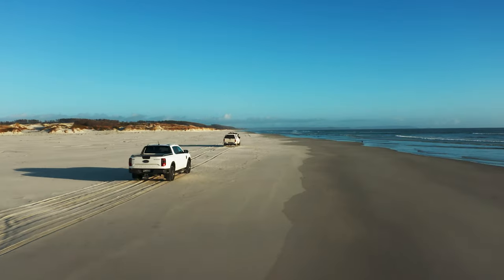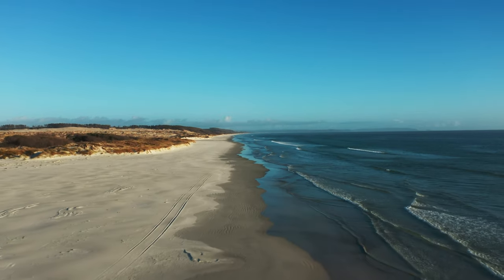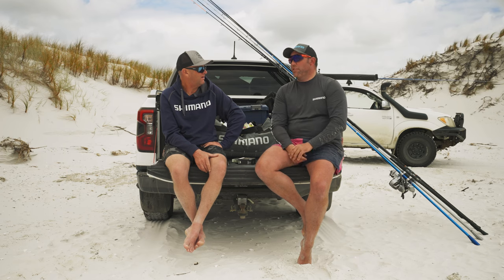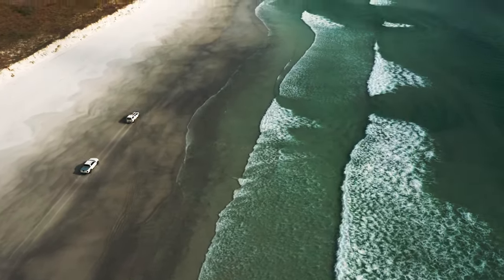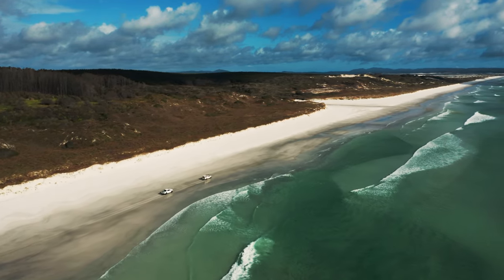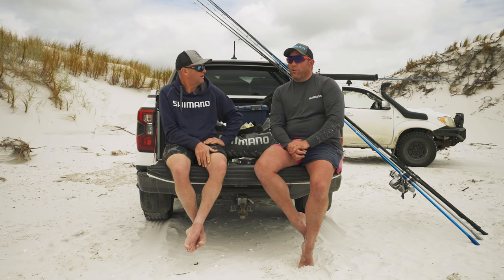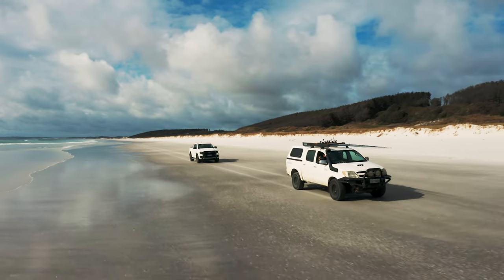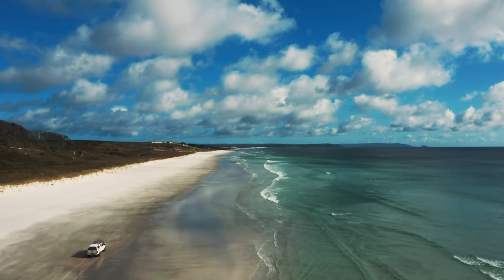When you pull up to a stunning beach like this, what are you looking for — where's the perfect place to fish? Primarily looking for a natural food source — tuatuas is a good one, always attracts fish. You're also looking at the water colour, which gives you an idea of depth, so you're looking for that darker water where you'll get good depth for a bait. You're also thinking about what's beyond — sometimes if there's a big sandbank at the back, nothing can travel in. So you're looking for channels and guts, a good hole with depth that has access from the back of the bar, allowing fish to travel into your bait.